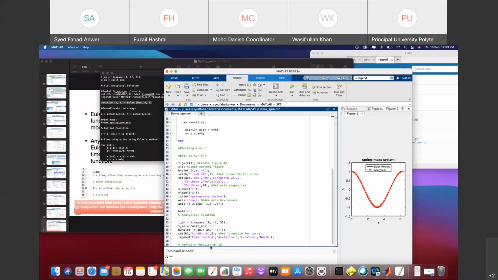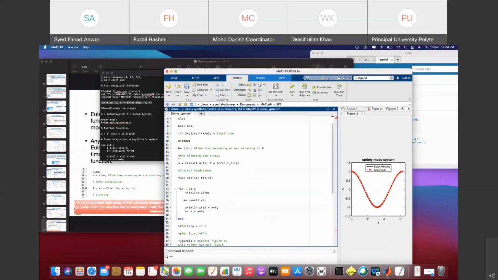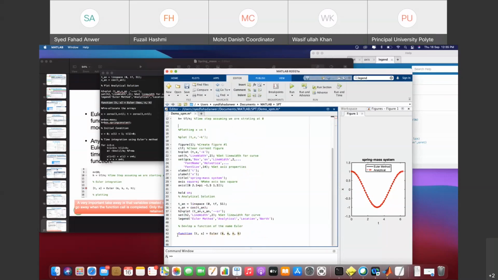Now, for those things which are needed over here, like pre-allocation, I will just copy these commands from here and put them over here.